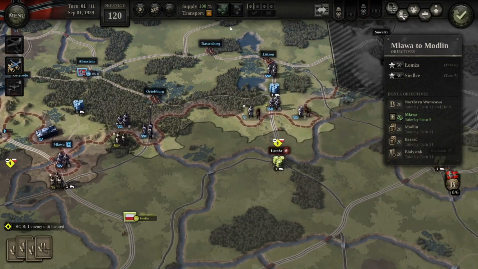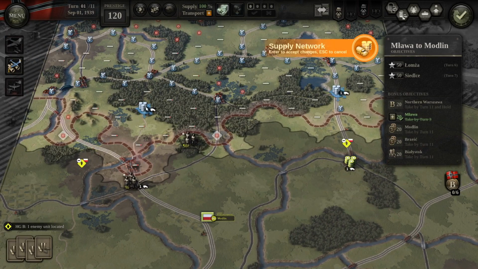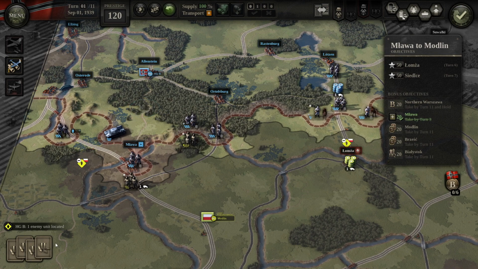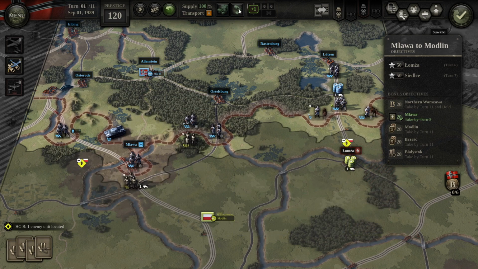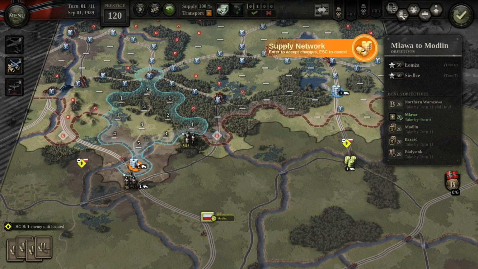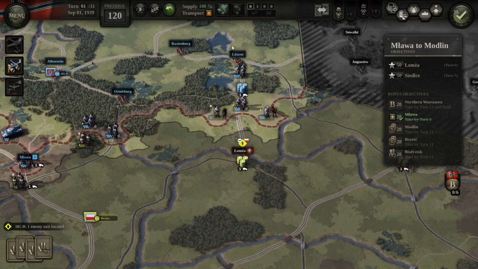Now, you will want to move some of your HQs, or actually make them stronger. So we're going to remove this one. We're going to pick a new one, the one that we just got from MLAWA, and we're going to put it here in the city. Now these two units will be unsupplied, but we can make them supplied later.